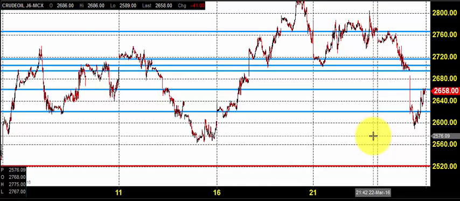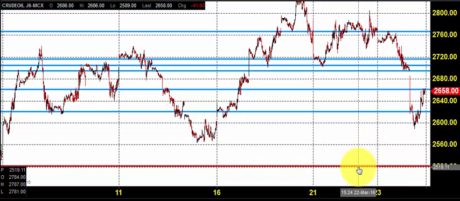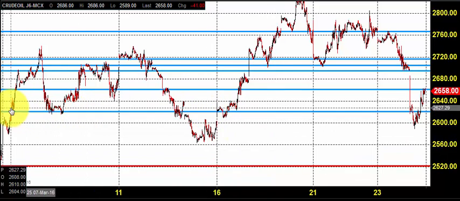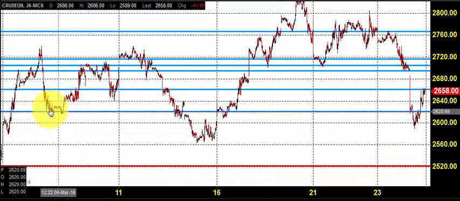This is the same 7-minute candlestick chart. If you remember, I had shown you this same chart in the beginning of this contract and explained how this contract was divided into two parts based on 2520. You may have noticed that on many occasions the price had followed this particular line. On many occasions the price had shown that this 2620 is a very good rebounding, recovery zone in this contract.